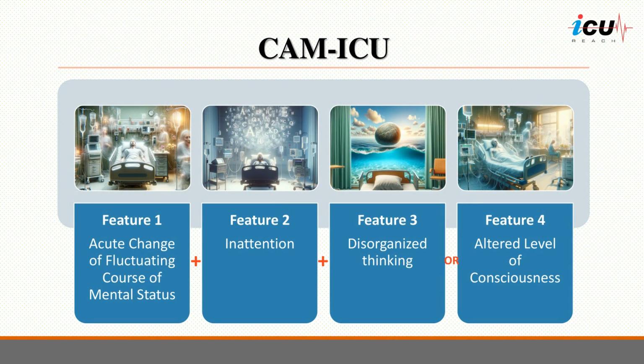In summary, to diagnose delirium using CAM-ICU, the patient must exhibit both the first and the second features, acute change in mental status and inattention, along with either disorganized thinking or an altered level of consciousness. Regular assessments with CAM-ICU can help in the early detection and management of delirium, which is crucial given its association with longer hospital stays, increased mortality rates, and higher risks of long-term cognitive impairment.